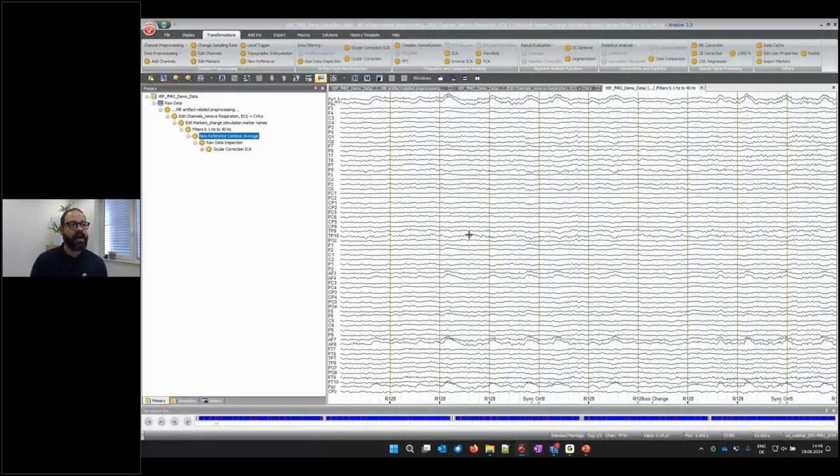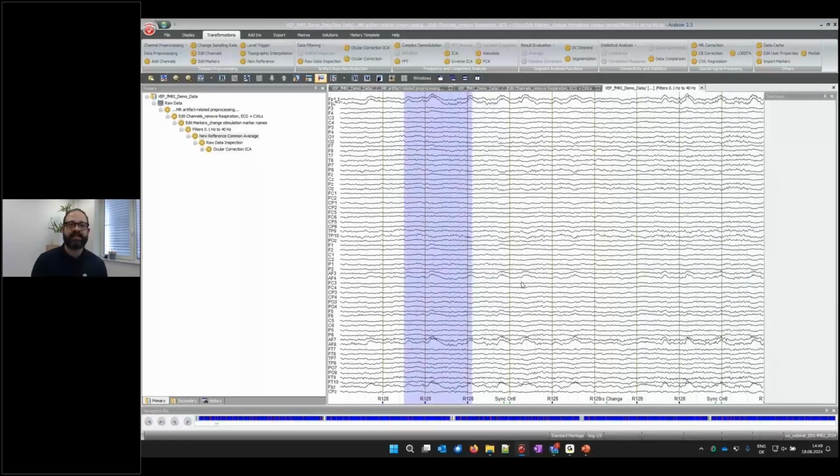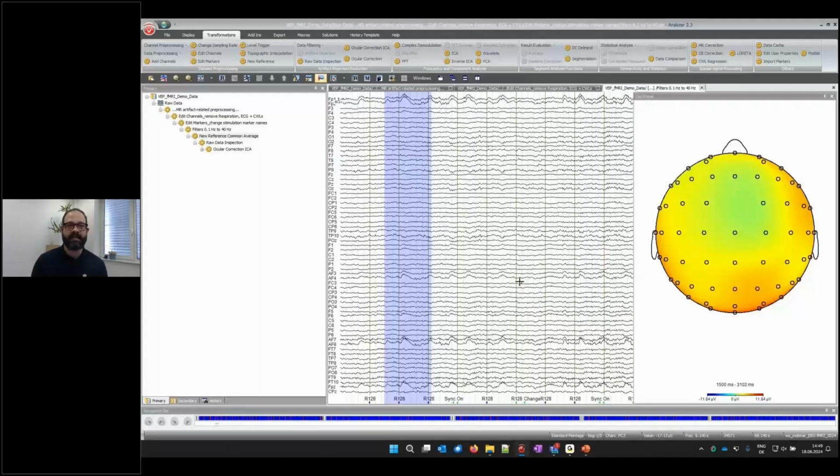So if I actually mark some data here, and do a mapping view, you can actually see that there is a hole here in this electrode layout where FCZ sits, because this is the electrode that we are looking at. So the reference is not included in the layout of the electrodes, and therefore there's just a hole basically.